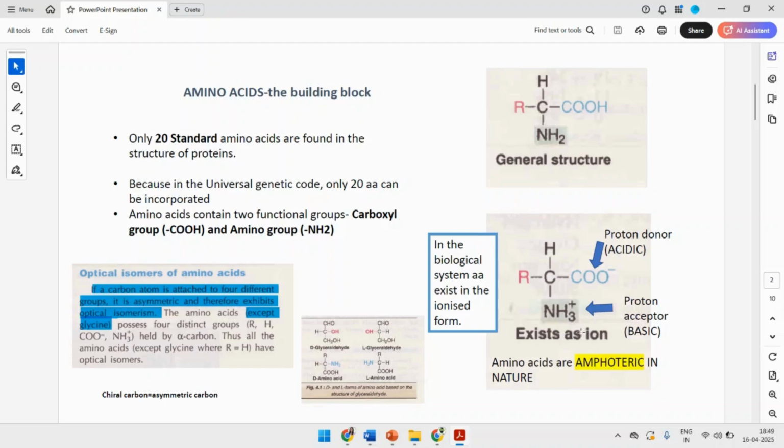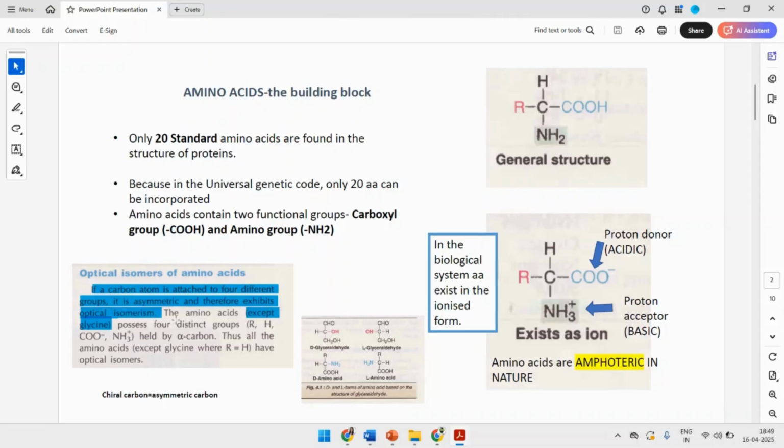And another important term which you should be aware of is amphoteric. Okay. So we say that amino acids are amphoteric in nature. Amphoteric means that इनका both acidic nature है as well as basic nature है. Okay. So I hope ये सबको clear है, right? And again, see all this information which we are discussing, this is from Satyanarayana book, right?